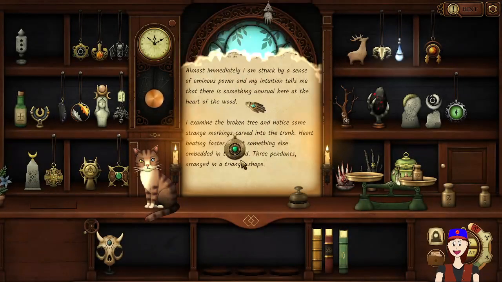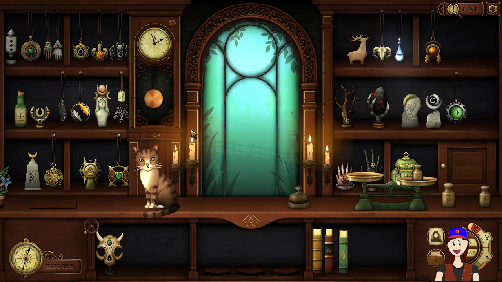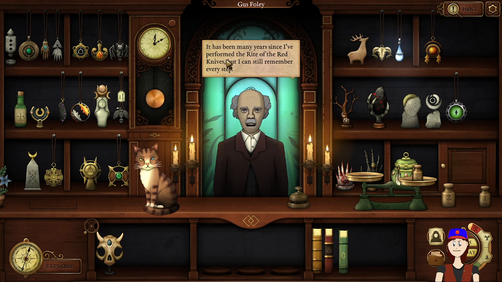Interesting. Three in a... That's a 3-for-1 deal. Nice. I wonder how many total artifacts are going to be in this game. Gus Foley. Where's Rick Foley?